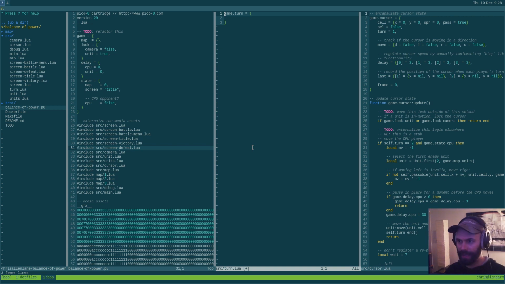So we have game dot turn. Yeah, that's something I really dislike with how I have all this structured, is everything being global.